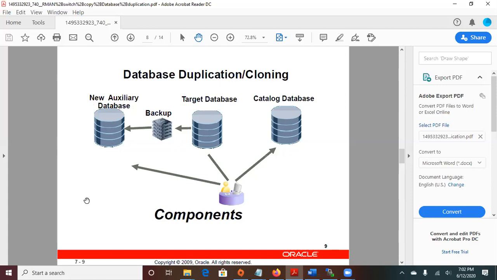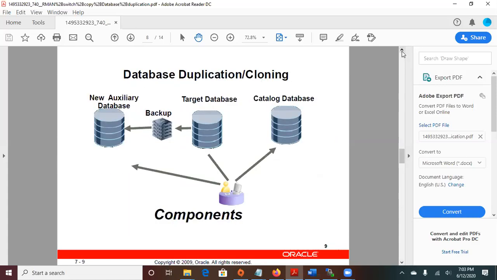So this is the database that will be created. This is the auxiliary database. But considering that to create that database we connect to the source database, that's why we call it the target database. I don't know if you guys know that every time you connect to RMAN, it says connected to target database, right? Yes. And then it puts the name. So in order to do that cloning, we first have to connect to that database, and it's from that database that we create the auxiliary database, which would be the other database. Are we good? Okay.